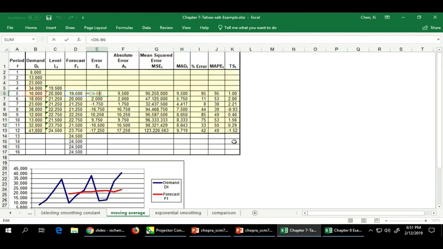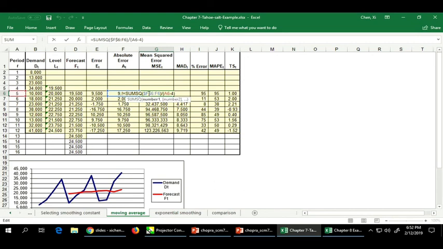So we calculate the error of each forecast, which is the difference between the forecast and the actual demand. So you can see sometimes we over forecasted and sometimes we under forecasted. But what we care about is the total effect of these errors. So for one, we can look at the mean squared error term. So in each of these cells, what we're calculating is the total mean squared error till the corresponding period.